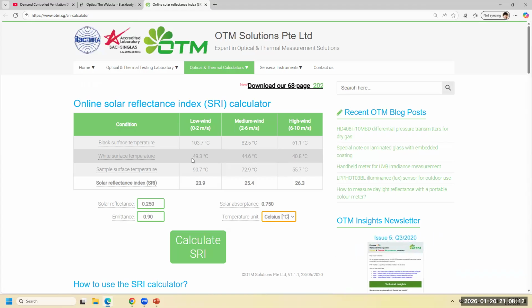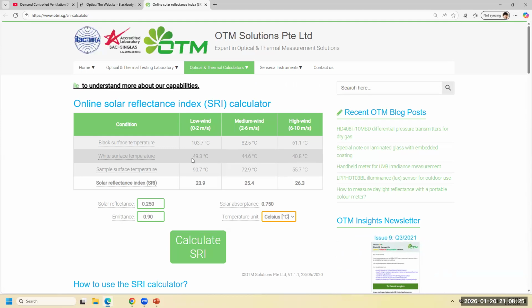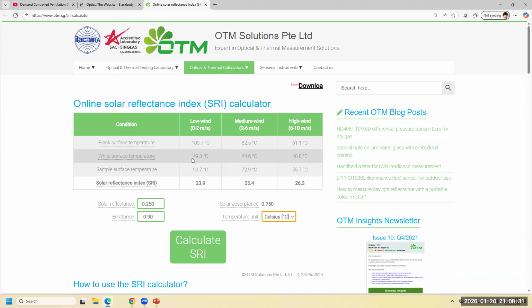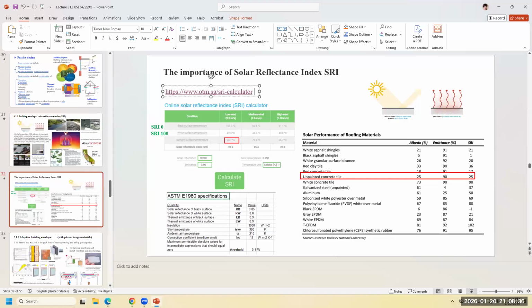Maybe there is convection heat transfer around us, but you see in summer, we measured the roof temperature of our buildings is almost 75 to 80 degrees Celsius, for some materials with a low solar reflectance index. So I think you can do the calculation.